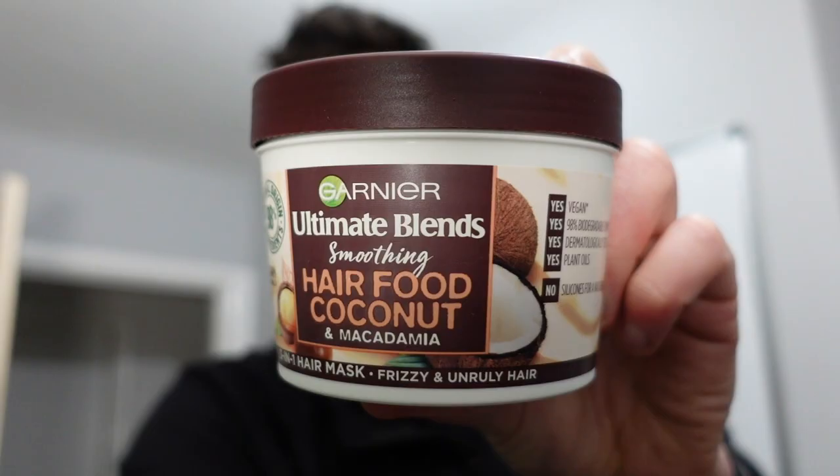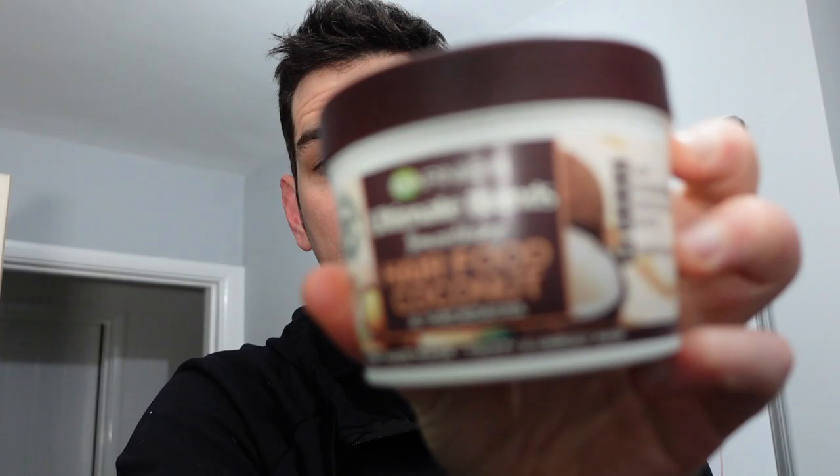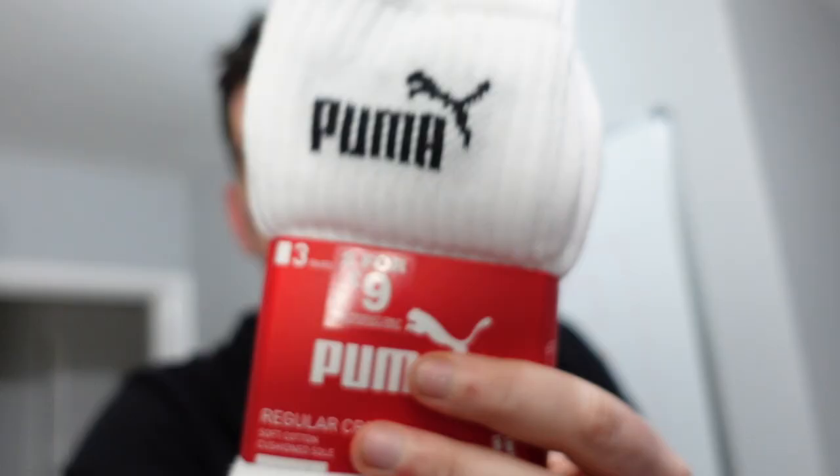We've had a few ideas — a three-in-one hair mask. We've had ideas of bum cream, chamois cream. Did someone say lube? It's 100% vegan, so I'll come up with something funny for that — whether these brands are going to be happy with that kind of content. And some sports socks, which are in my size — size 12 to 14. That's funny because I can't remember putting my size in.